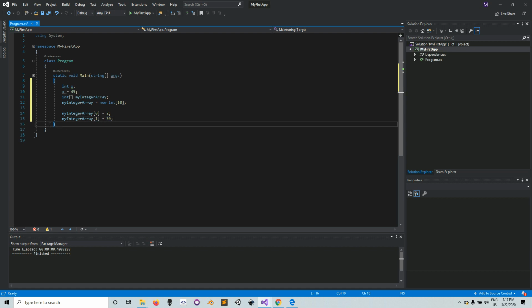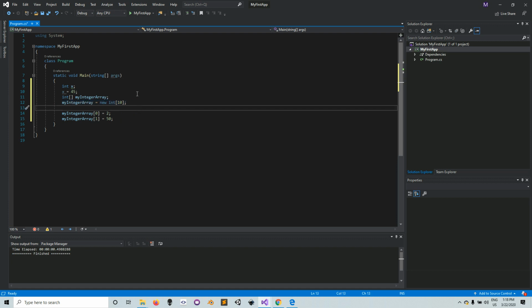Now what happens? You realize that for using my integer array only, this is one single variable. However, I'm storing more than one value inside it, unlike a normal variable that can only store one value. The array can store as many values as the number of boxes or slots you initialize it with.